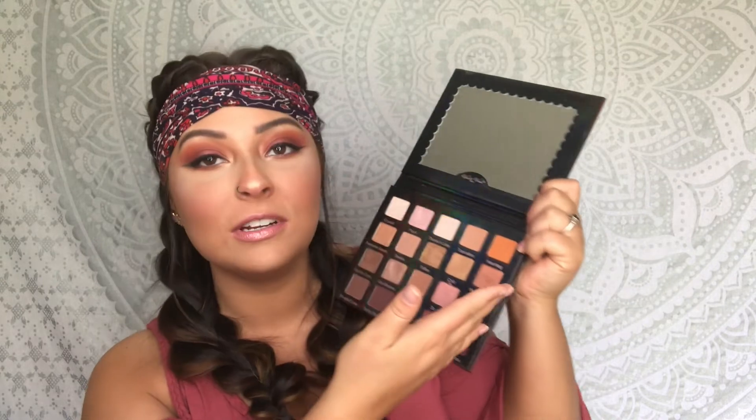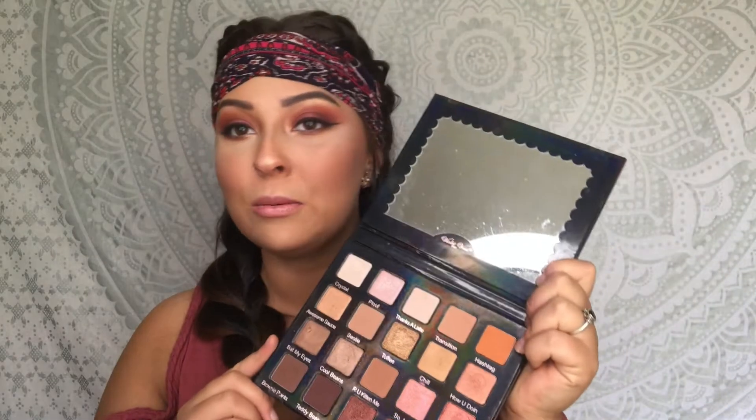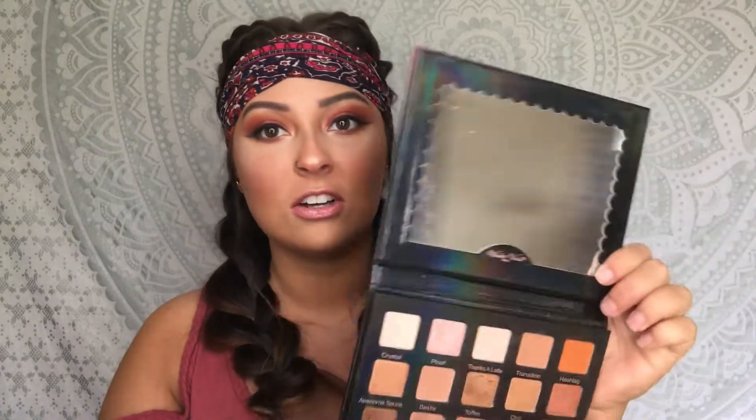The eyeshadows in the Violet Voss palette are a lot more vibrant in person — I don't know why they're not showing up as vibrant on camera. The colors look a little muddy together on screen, but they blend very beautifully. The palette is really nice and blendable with very warm and neutral tones, pink tones, and a really pretty orange that also didn't show up well. I got ready today to go out to eat with my friend Summer, which is why I had to speed things up.